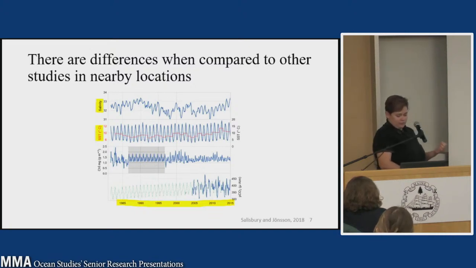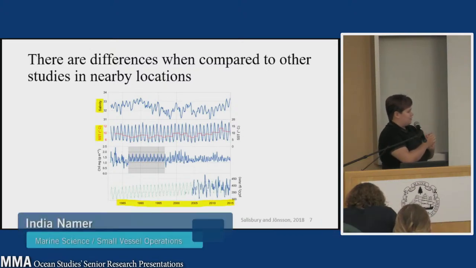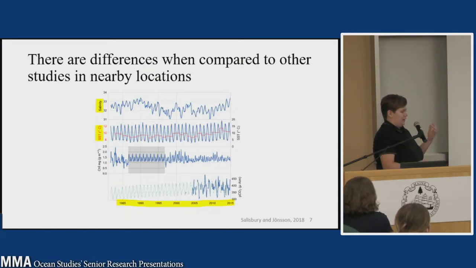But a lot of other studies, like the Salisbury and Johnson, they studied theirs over multiple years, way back before the 80s, and their focus was on the average of the entire Gulf of Maine. And so I believe that's partly why my research showed insignificant results with the temperature, just because of the so few data points, it makes it a little bit more confusing or a little bit more chaotic and random within the temperature study.